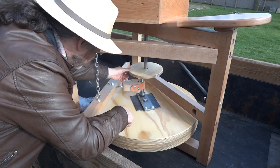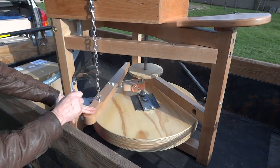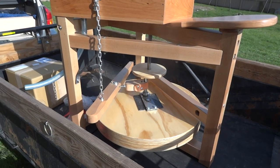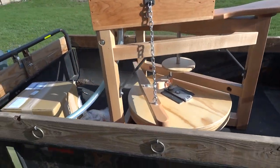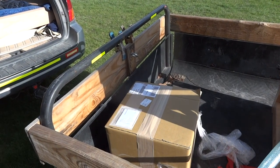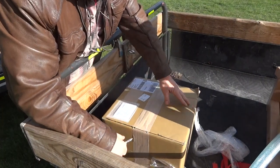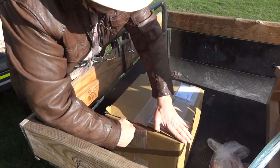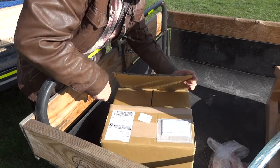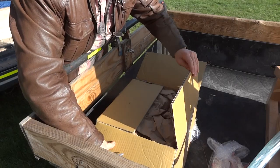The treadle bar needs to be horizontal, OK, so we have to check that - but I'm not going to do that now. I've got another box of tricks over here, let me get into that. This was waiting on the doorstep when I got home - a nice cardboard box.